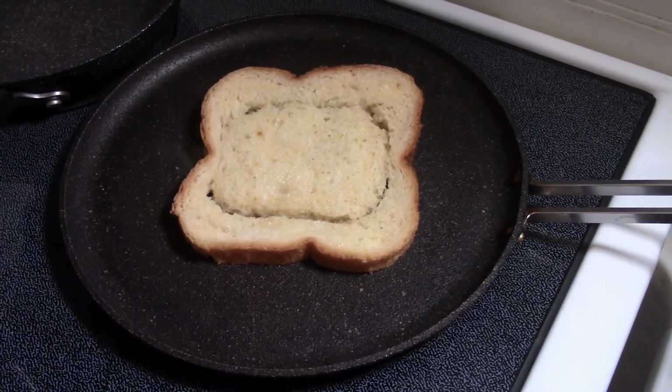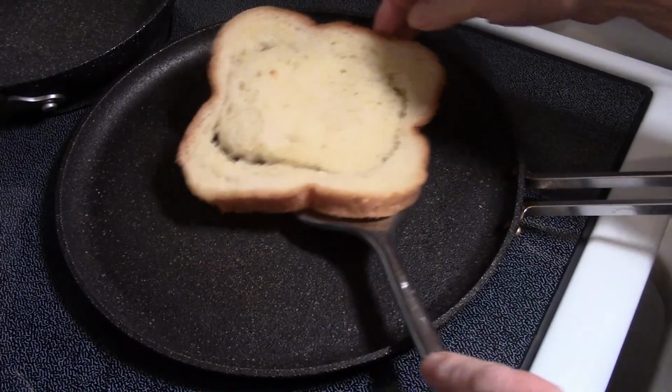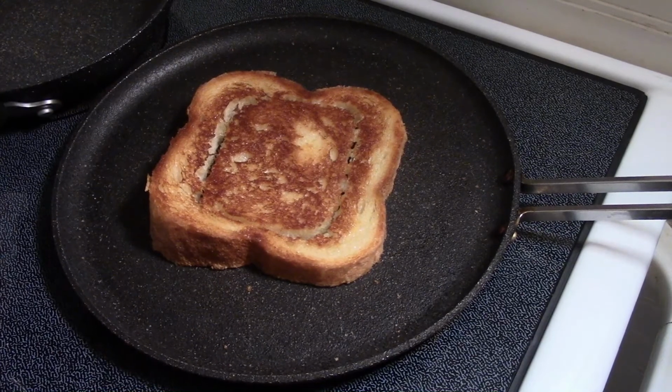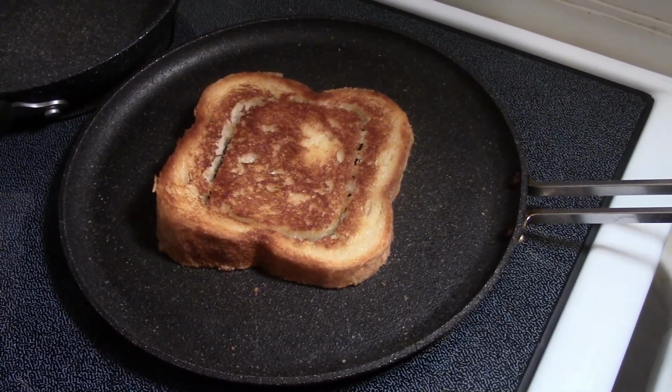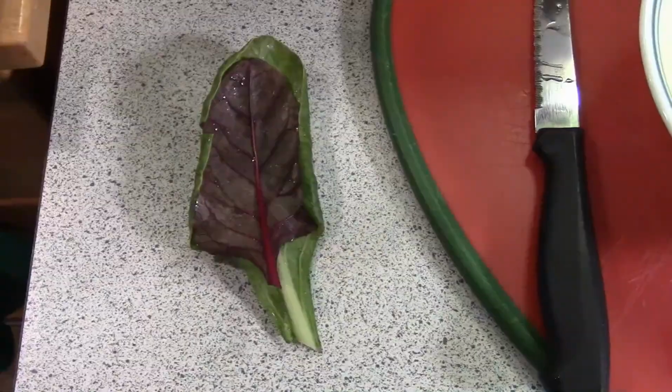But first I need to check on my bread with my hash brown shaped hole in the center to make sure I do not burn it. Now be careful with this on the griddle. You'll want to lower the temperature so you don't burn it.